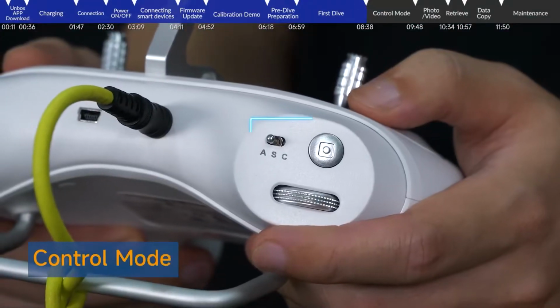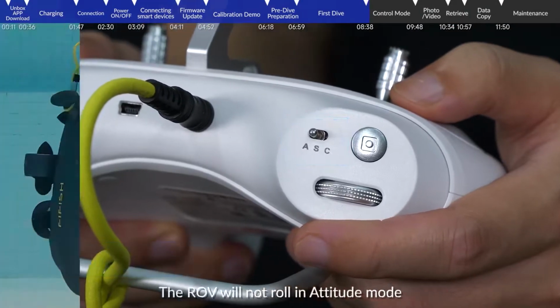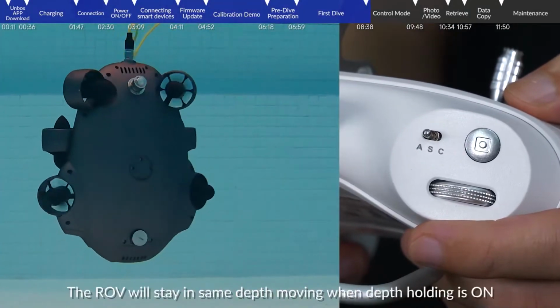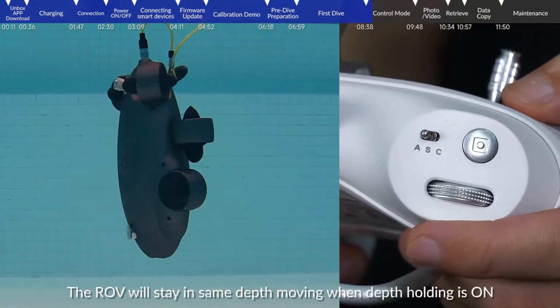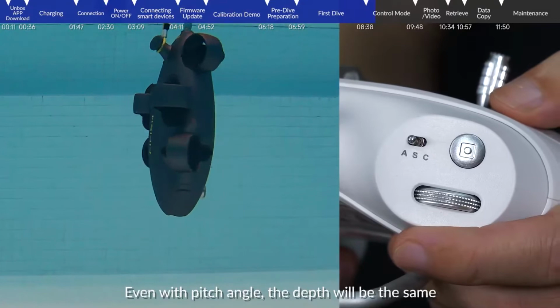Control mode. Attitude mode is designed for beginners. The ROV will not roll in attitude mode. The ROV will stay in the same depth when moving when depth holding is on. Even with pitched angle, the depth will be the same.